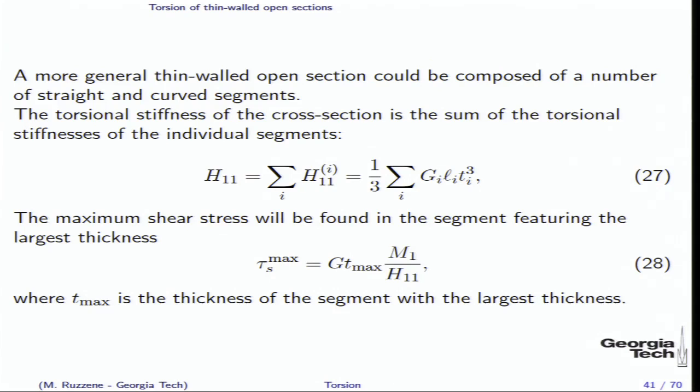And as with the bending sectional stiffness, even the torsional stiffnesses are additive in nature, so you can just add them up as shown in this expression. So H11 is equal to the sum of the H11 of individual components. So if we have 3 components, then you have the 3 summations there. And then you can use the same H11 to calculate the tau S max, which will be at t over 2 or minus t over 2, because it's a linear variation through the thickness.